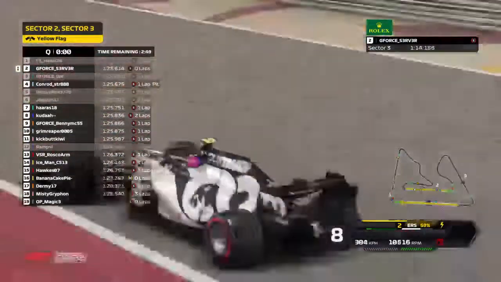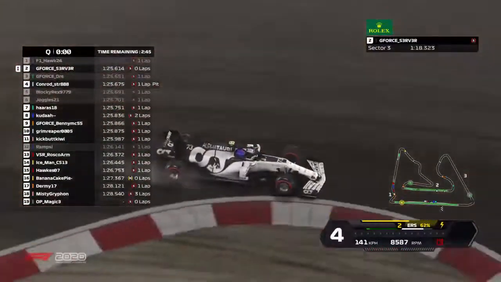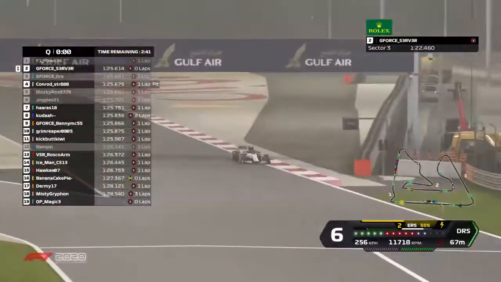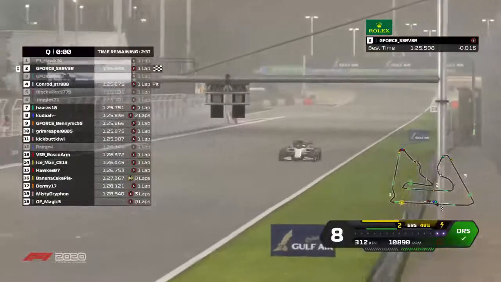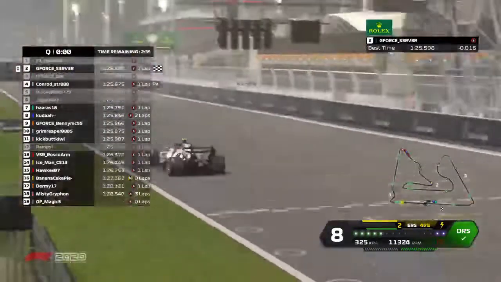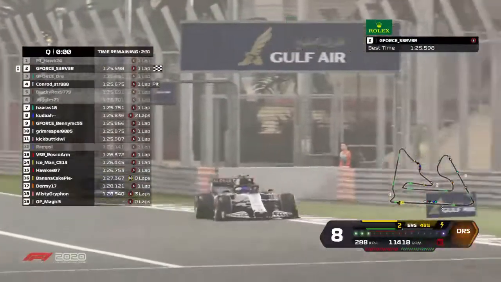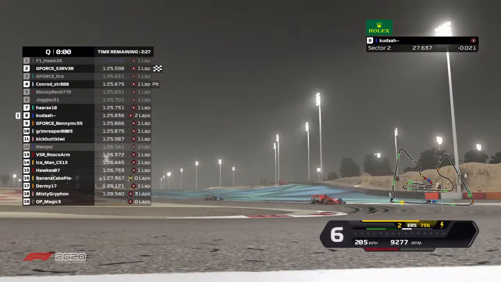What can Server do? Into the final two corners. 25.360 is what he has to be. It's a 25.5. He only just improves. It's not enough. It seems that F1 Hawk at this rate has got pole.